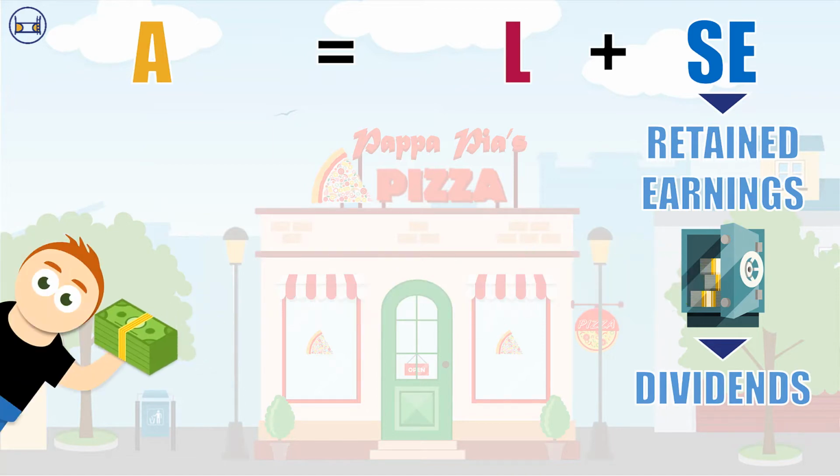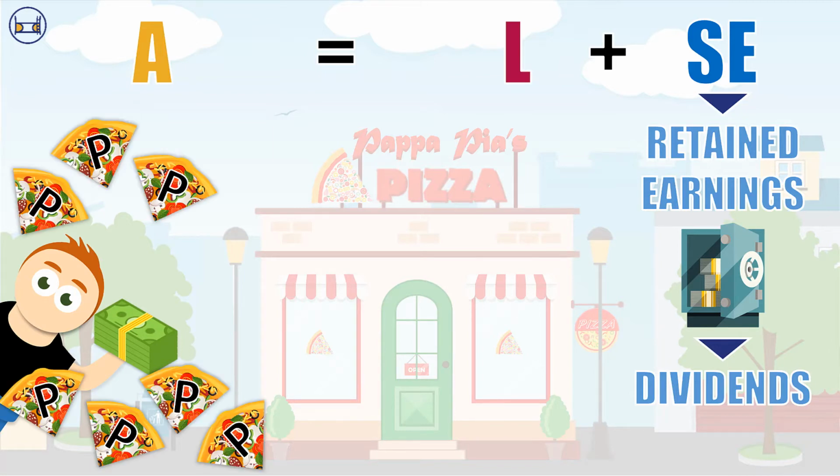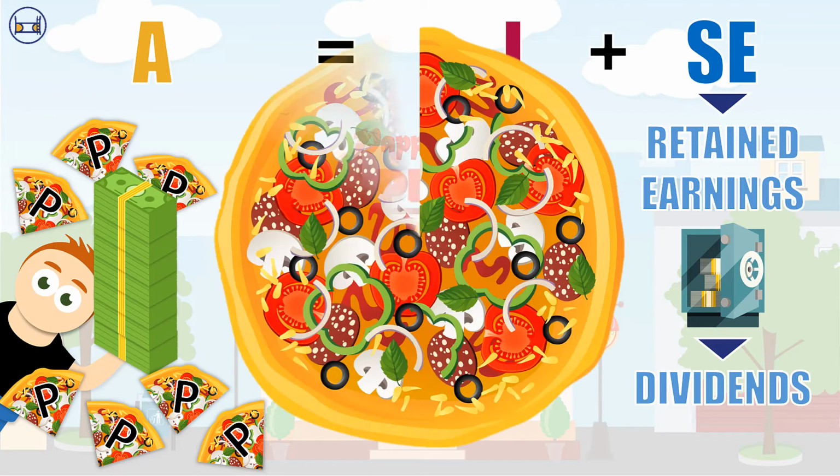Each share will receive a certain dollar amount of dividends, so if you own more shares, that is, you own more slices of the pie, then you'll receive more money. So dividends sound pretty great, right? However, companies don't always take their profits and immediately distribute them among their shareholders. Why? Well, perhaps Papa Pia's wants to reinvest that value into another restaurant location, so he can earn even more future profits for his shareholders.